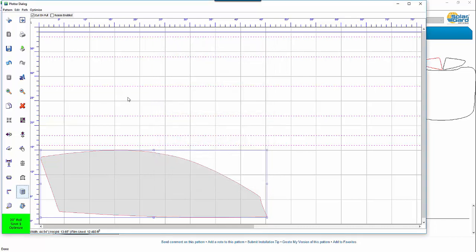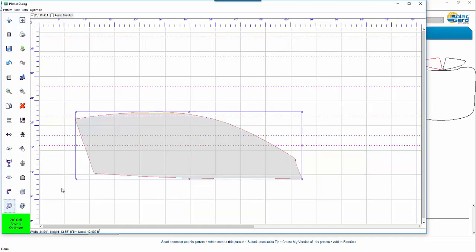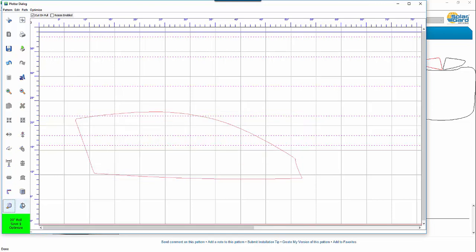Next is a measuring tape. You can click on this and you can measure distances between 2 points. Next here, this is the invoicing.